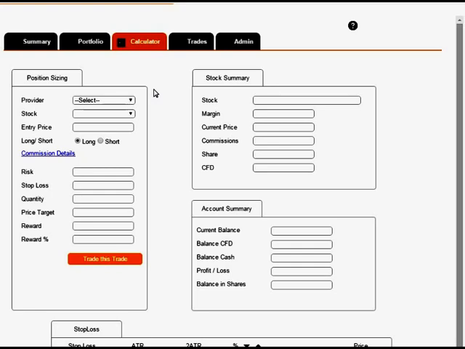So that's it in a nutshell. The position sizing is so critical in starting off CFD trading. And then the summary is hugely important as well, because it will give you some numbers to see where your strengths and your weaknesses are. Looking at your trading from an accounting point of view, you will simply be able to see your strengths and weaknesses, and you will know what to improve. You will know the type of help to ask for.